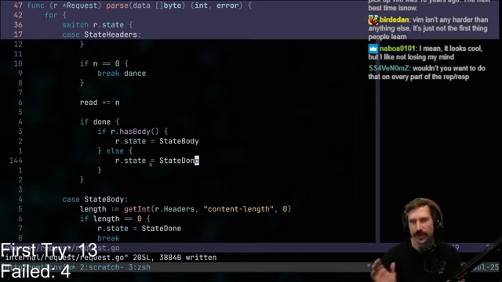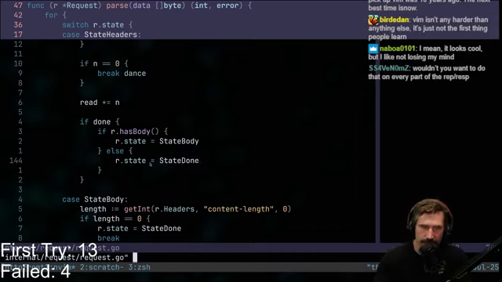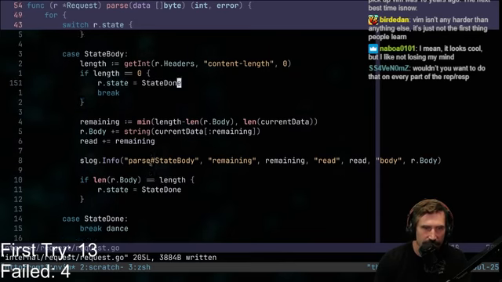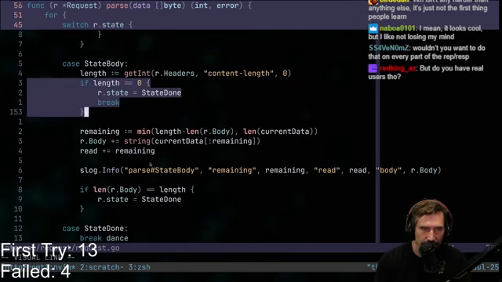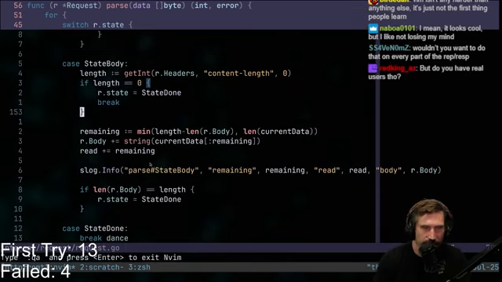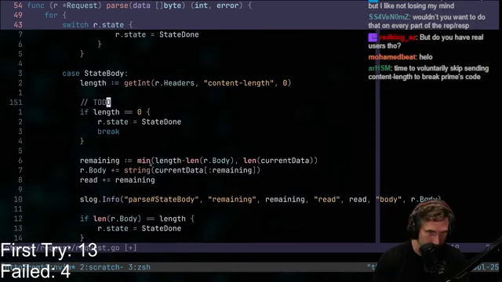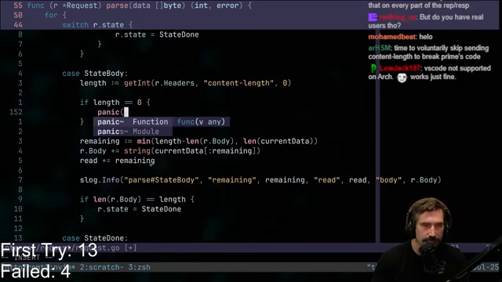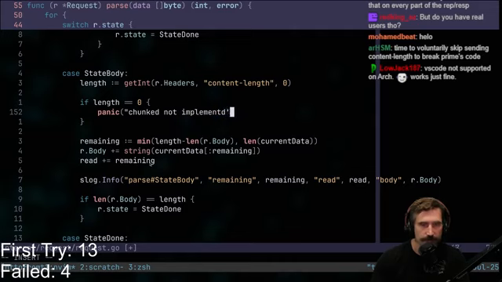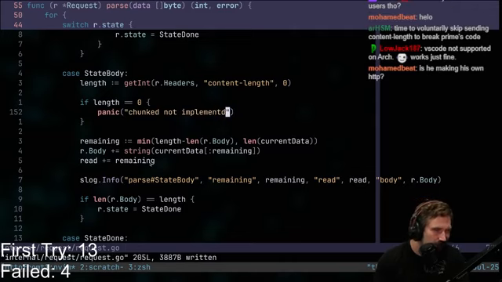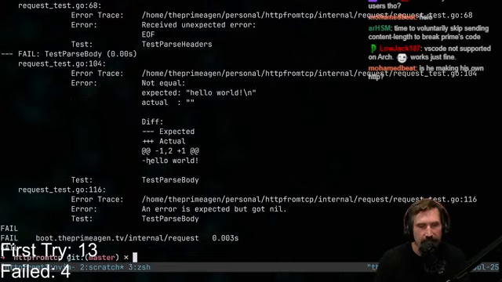Not what I want to do, but I think this is probably the way to do it, because then I don't have to do this whole check, right? Well, we do have to do this check, because I have to put a to do here. Panic, let's see, what is it called? Chunked, not implemented. There we go. That way I don't accidentally do anything. I believe that should also give me the correct stuff. There we go. Okay, good. All right, fantastic. I think this might be correct.